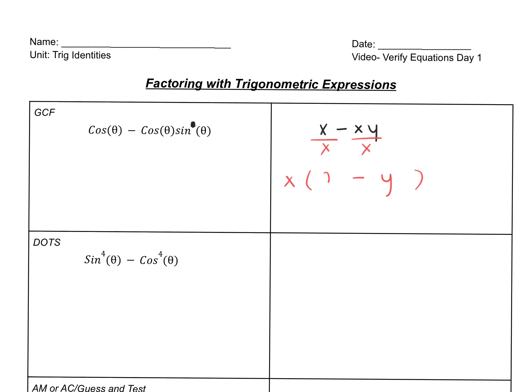So as you can see here, the GCF is actually cos. So we're going to divide both pieces by cosine of theta. And since that's my GCF, we pull it on the outside, followed by an open parenthesis. And then we do our division. Anything divided by itself, cos divided by cos, is 1. And cosine divided by cos, these coses will cancel, leaving you with sine. So 1 minus sine of theta. So factoring with trigonometry is definitely a possibility, first using GCF.